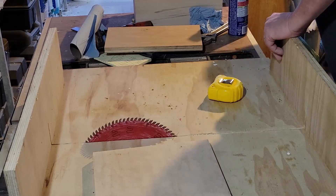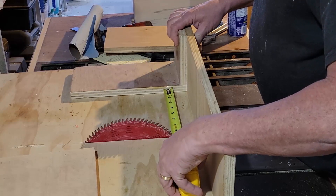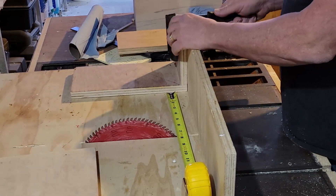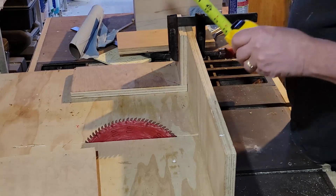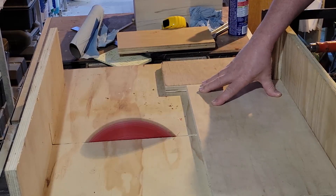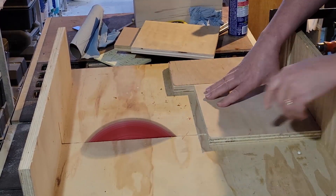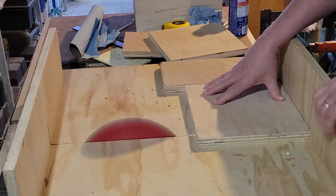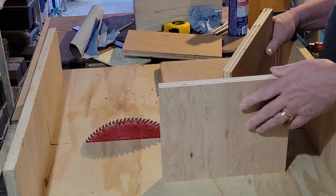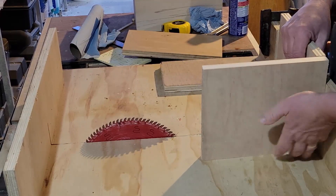I don't really have any use for a nice miter joint box. I find dowels are really quite good and rabbit joints also work really quite well. So this is first going to test whether splines make any difference as far as strength goes, because I want things to last. But the other thing is: is it more difficult to put together? That's paramount as well, because I don't like wasting time doing extra work for something that doesn't turn out to be necessary — maybe just slightly prettier or marginally stronger.